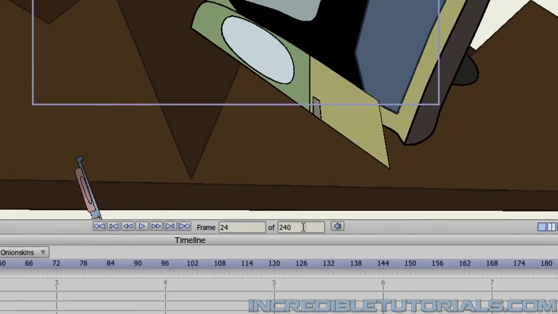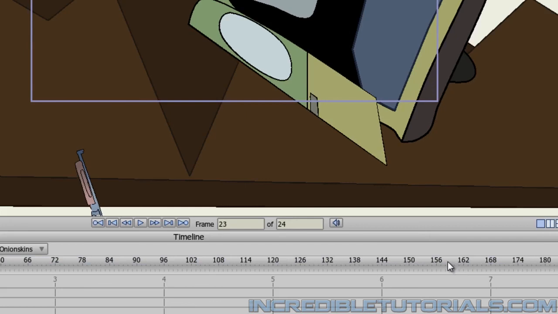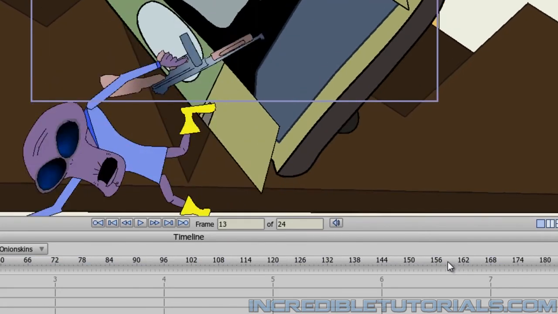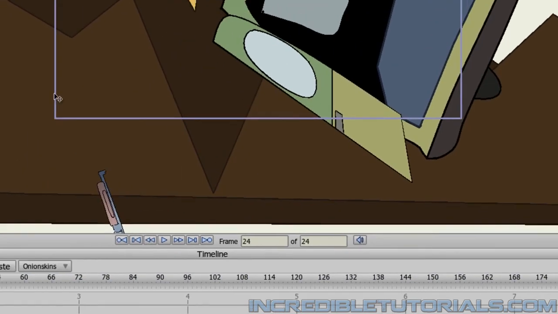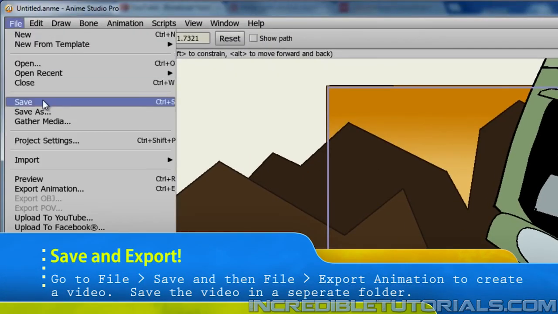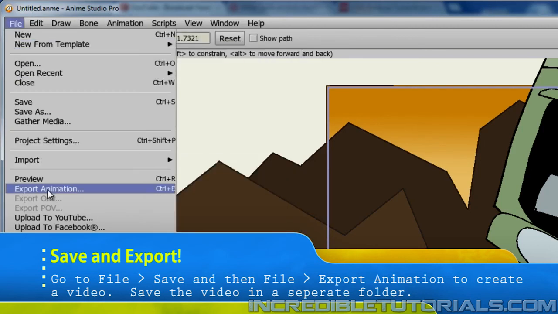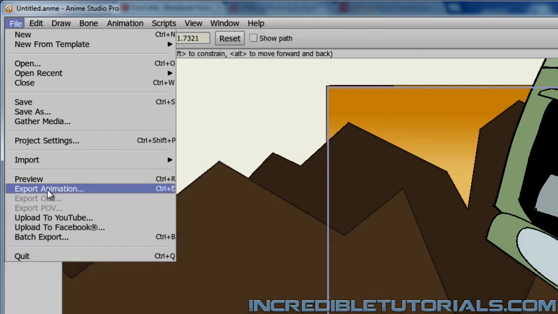And finally, for this animation, since it is shorter, we wanted to reduce the frames to 24, since it's only a second long. That way we don't render out a bunch of other stuff we don't need. And then we just have this animation. And finally, you'll want to save it. So go to File and Save to save your project. And then you can export the animation out. And of course, use all your settings that you have been using and save the video into a folder so that we can use it when we start editing the video in a few lessons from now.